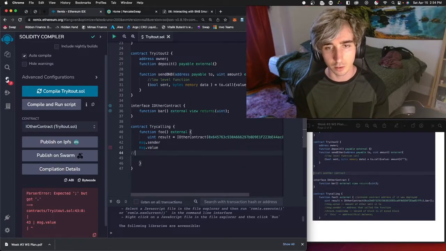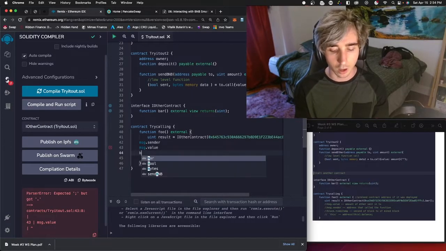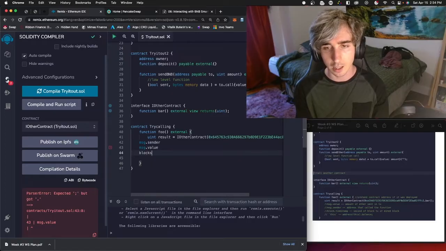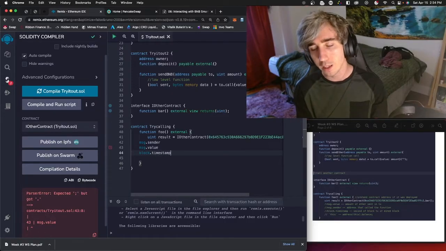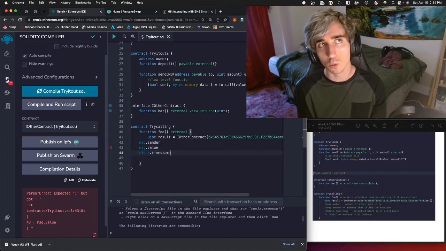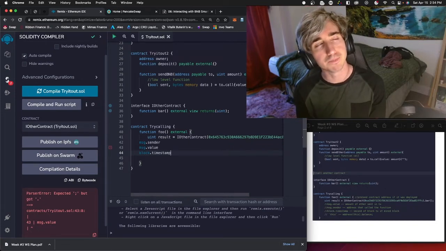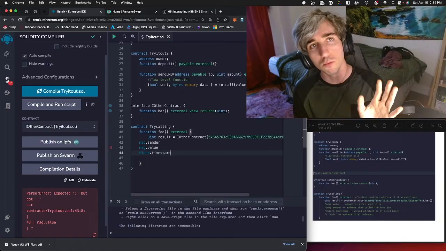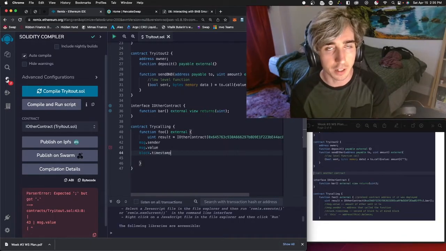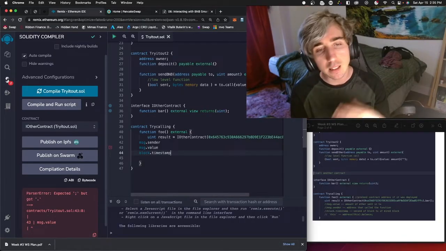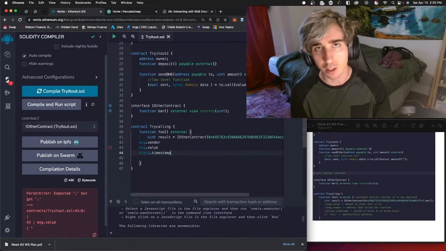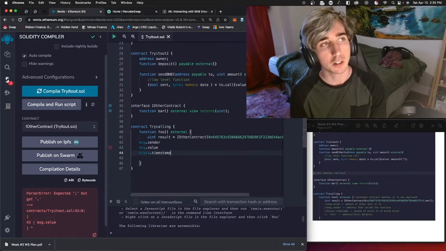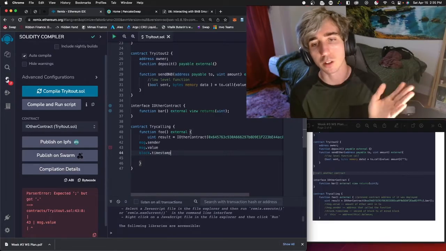Another handy one is block.timestamp, which is a pretty nice one. With block timestamp, I can say, for example, I want to do an ICO, or make the minting of this NFT or the distribution of rewards run up until a certain block.